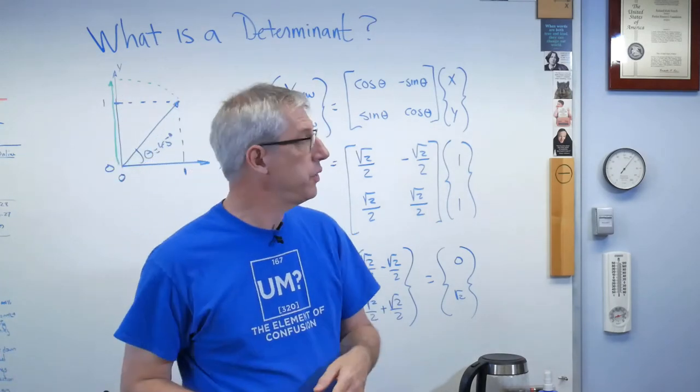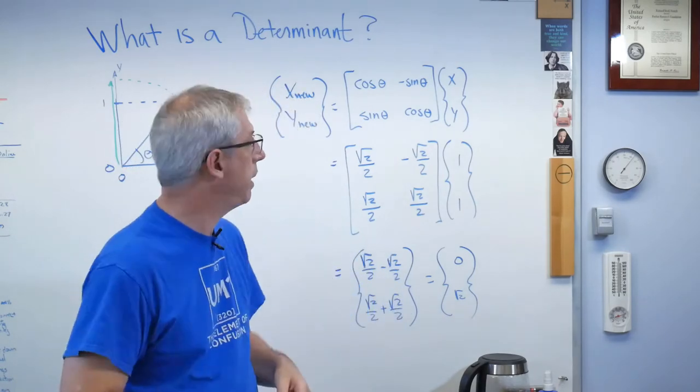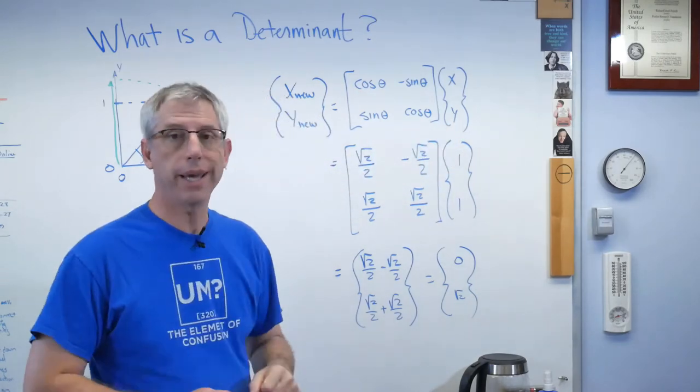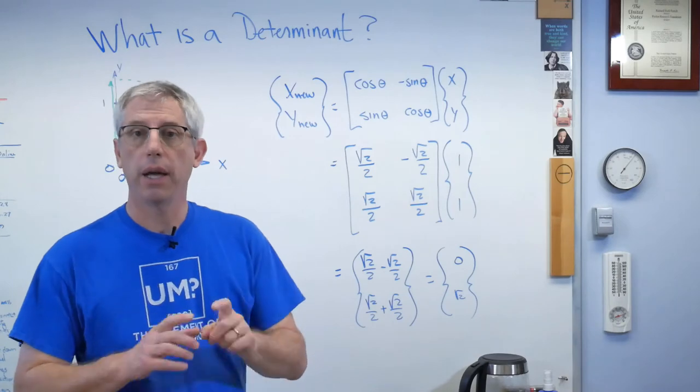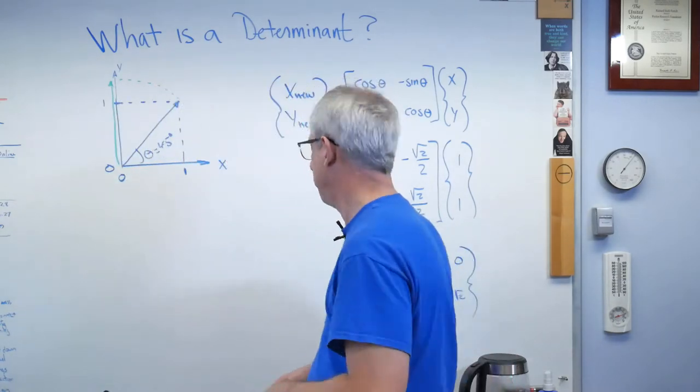So, if you're an engineer or mathematician, you go, oh, I rotated a vector. If you want to think of it in more general mathematical terms, I applied a rotational transform to one vector to get another one. Both are right. It just depends on how you look at it. So, that's the idea of matrix as a transform.